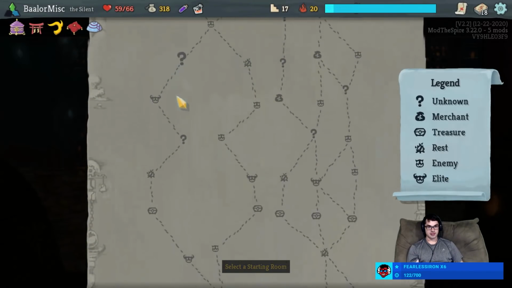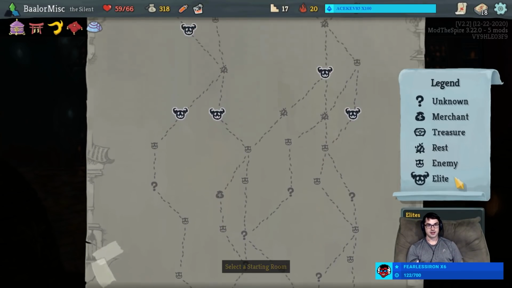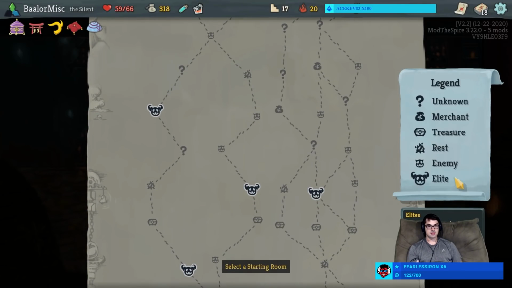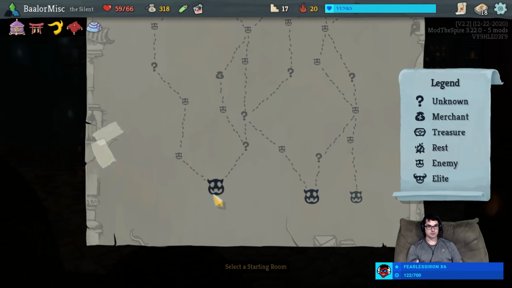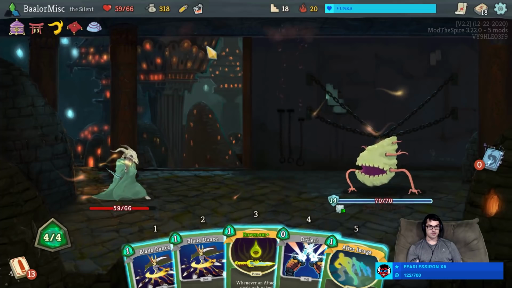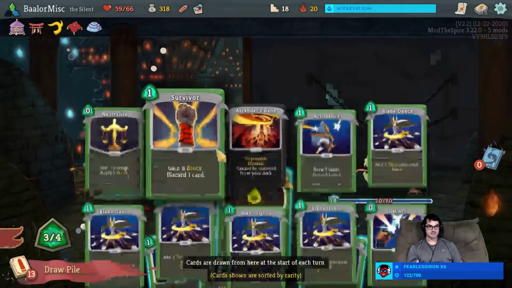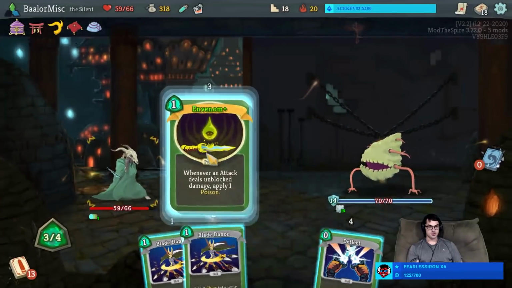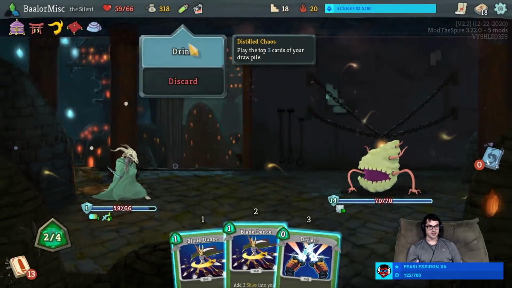I'm going to go up the left side here because I want to get 1, 2, 3 elites. Generally speaking, if I have Gremlin Horn, I feel very comfortable against the elites of Act 2. I wonder what the Shelled Parasite is doing. Attacking for 21 on turn 1, which I think means I'm just going to Distill Chaos here. Good luck to you.